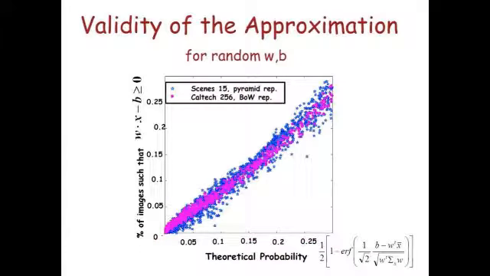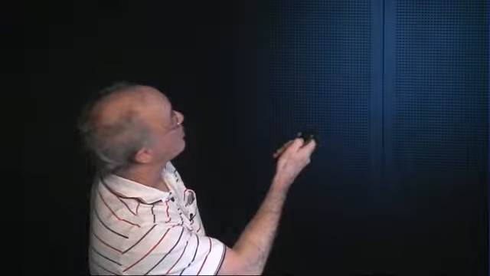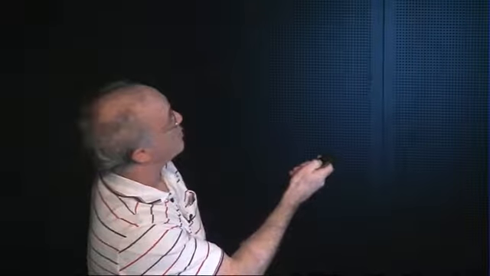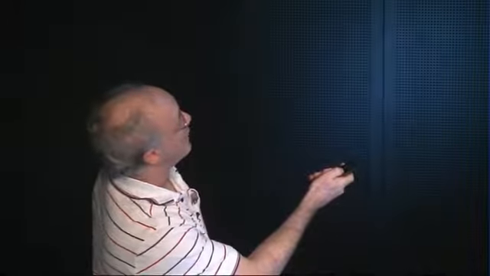Okay? Now, you may wonder how accurate this estimate is. Remember that the claim I'm making here is that if I choose a random image and compute this probability, it can be approximated by this ugly thing here. So in order to check it, we did a scatter plot of many, many randomly chosen W's and B's, and computed for each of them the theoretical probability, just this equation, and also the real probability as computed on the background.